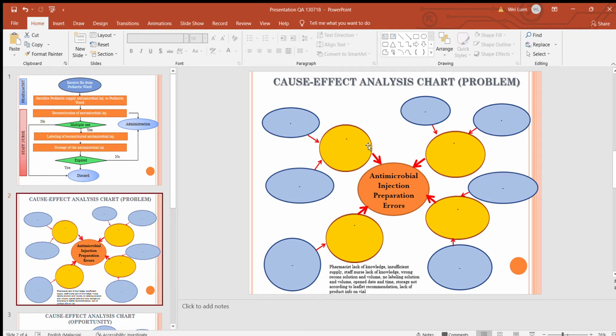Then next we go to the bubble chart. Like I mentioned in my talk, if you have four main processes, four critical processes, you need to have four primary bubbles that are linked to your four main processes. So how are you going to rephrase these processes into the bubble?